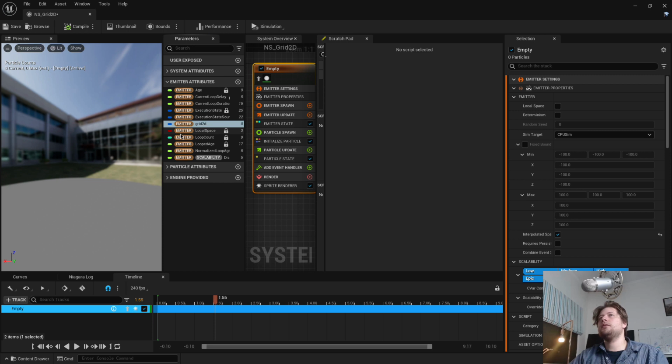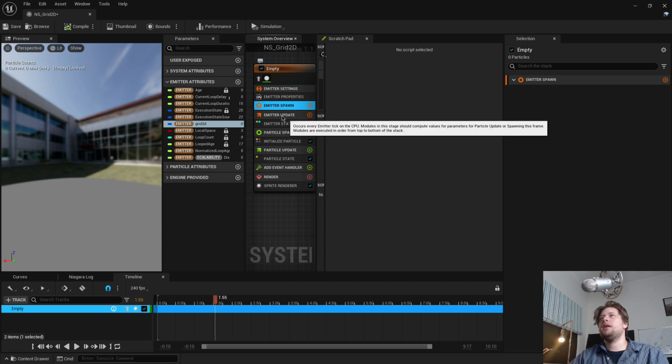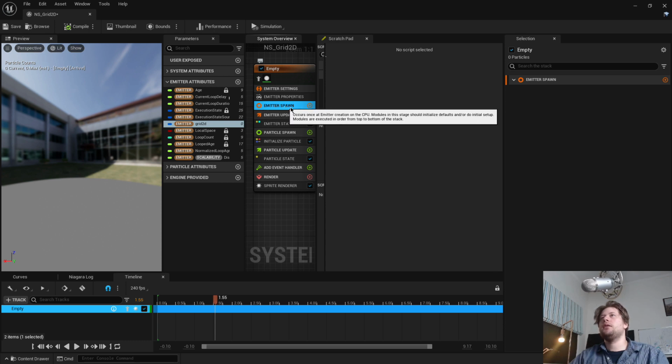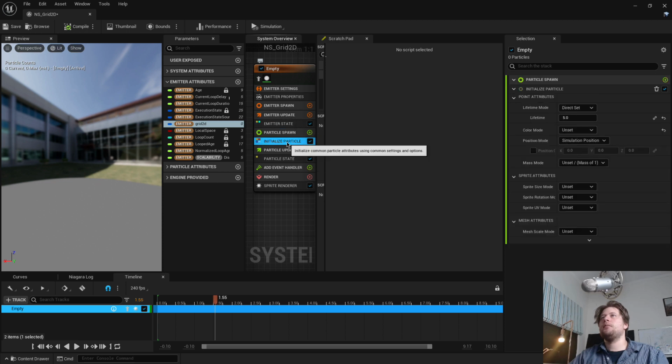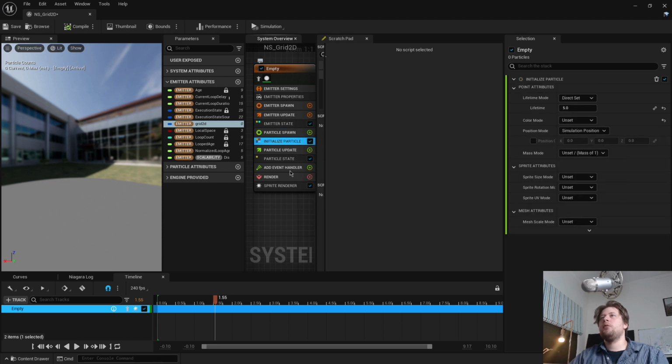So to actually modify data in this grid, we need to enable simulation stages. And a simulation stage is basically a custom one of these things where instead of Niagara running this, then running this, per emitter, and then running modules over every single particle, we can have a custom stage that operates on whatever we want, really.